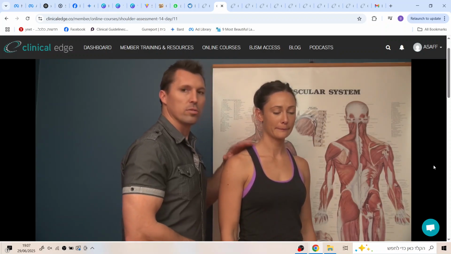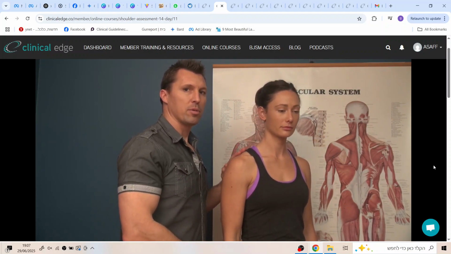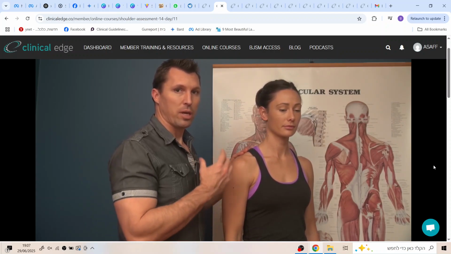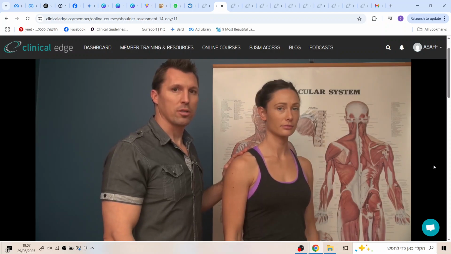And then you get her to recheck her active range and see if there's less pain or more movement in that position. So this will give you some really nice clues that isometrics are going to be a really nice way to settle down this reactive tendinopathy initially. And as you go through your treatment program, you're going to be incorporating isometrics.